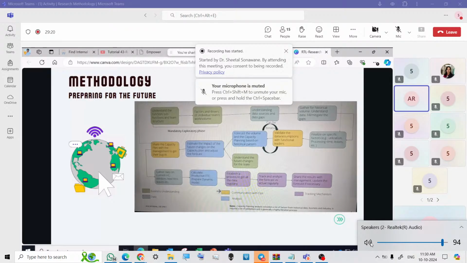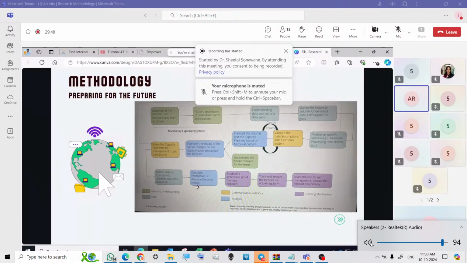formulate the productive FT. Productive FT means nothing but the number of productive employees that particular team has. And with respect to the capacity, with respect to the volume or workload, we would be having some sort of demand, like this much employees we would need to cater this kind of demand. And productive FT would be signifying what kind of workforce we are having, up to what extent the workload.